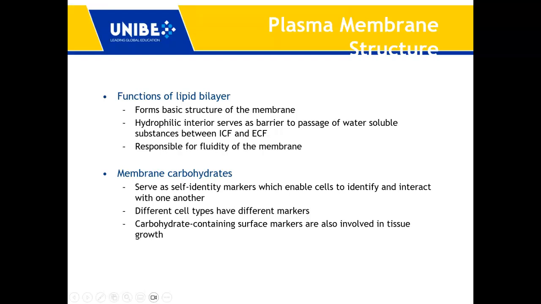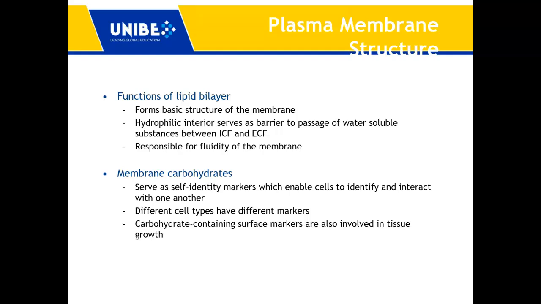So here we have a couple of functions of the lipid bilayer. It forms part of the basic structure of the membrane. It has a hydrophobic interior that serves as a barrier between what's outside and inside the cell. And because it's not static, because the fats tend to move a bit, we talk about this responsibility for fluidity of the membrane. And the small amounts of carbohydrates that are found in the membrane may serve as a self-identifying marker, which permits us to identify cells if they're from us or not from us.